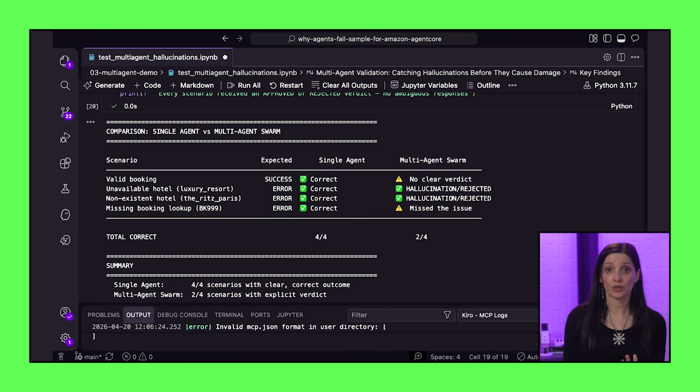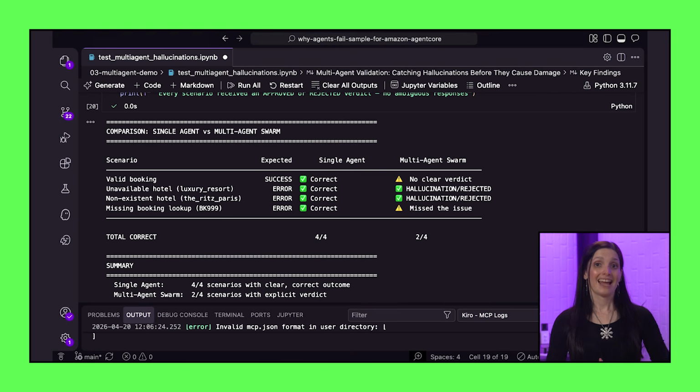What we have here: the executor gets the error, the validator catches it, and the critic rejects it. So the user never sees a fabricated response. With a single agent, we have no error and it returns success. So every time is going to be success.